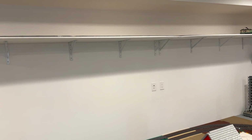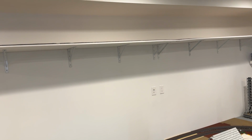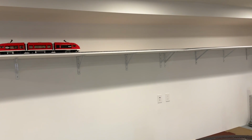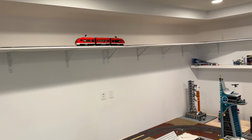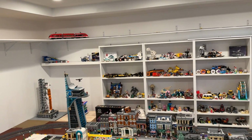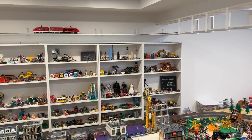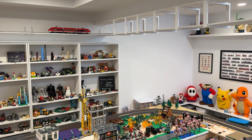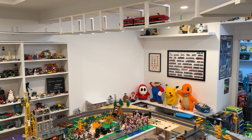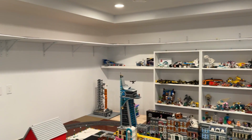Like I said, I would also like to get some cameras that are specifically on the trains running so that you can see from the train's perspective a cool view of the Lego room. I think it would also be cool to have a few fixed point cameras on some of the corners to show the trains moving around, as well as some different views of the Lego room itself. So we're going to do some work on that. And I think there's a few spots up here where we could add some additional Lego related builds.